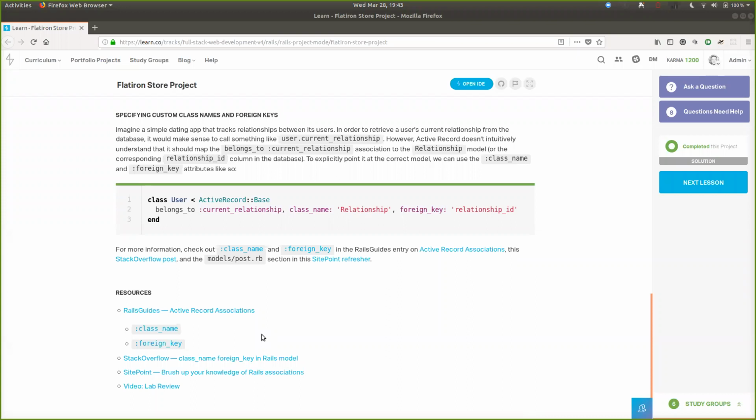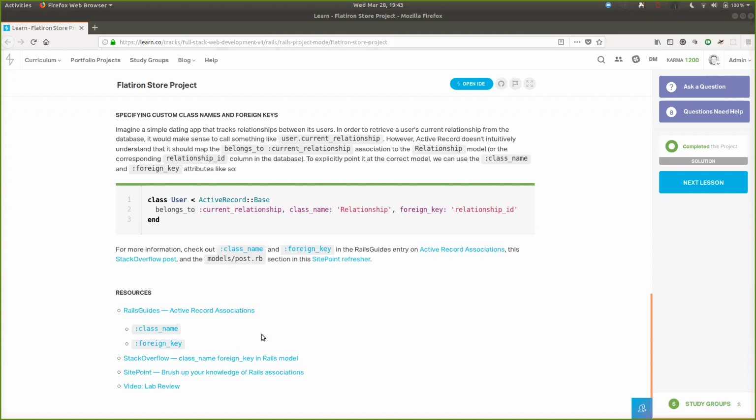So what we're doing is, if we look at this example again, it would make sense to call something like user.currentRelationship. So we're doing user.currentCart. However, Active Record doesn't intuitively understand that it should map the association, like current cart, to the cart model in this case, or the corresponding relationship ID column in the database.